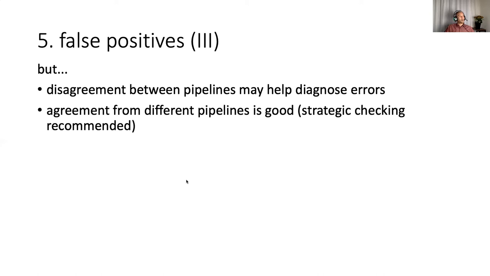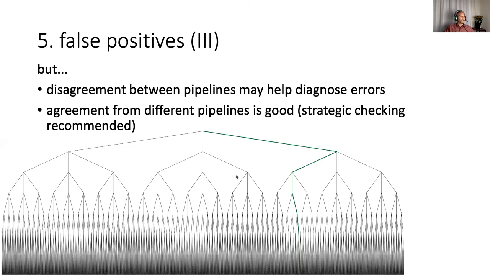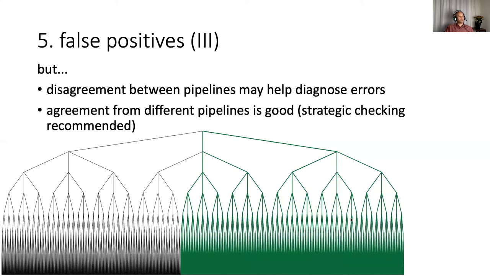At the same time, you can't rule it out and it's easy enough in principle to set up a script that has seven nested loops and simply flags the analysis that shows a significant result. Now even though I think we should be worried about those false positives, at the same time there's this counteracting force where it's very informative if we find disagreement between different pipelines because that can help diagnose errors in one or both of the pipelines. Another thing is that agreement from different pipelines is good because it tells you that what you found isn't highly dependent on a very specific set of parameter settings. So strategic checking can be helpful.